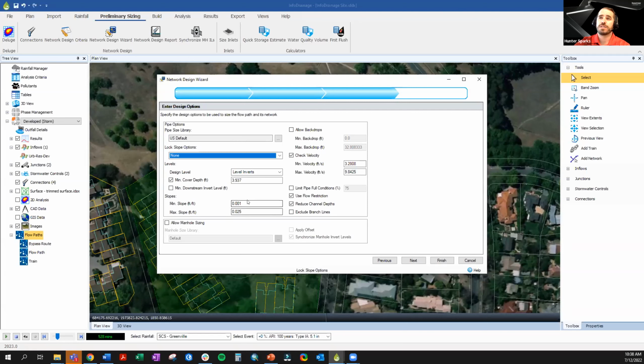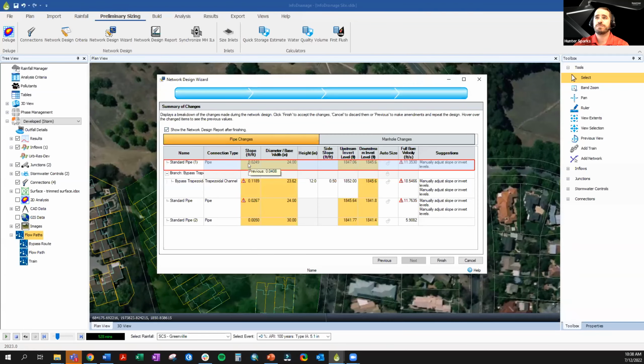And then you can also set targets that you're comparing it against, as well as check the velocity. And if we were to march through this, as we can see, it is going to highlight in yellow the changes that it would make to the design based on the information that you put in the design wizard. So just right off the bat, this is getting you your pipes, the sizes, and the slopes tied to the values that are set forth by the municipality.